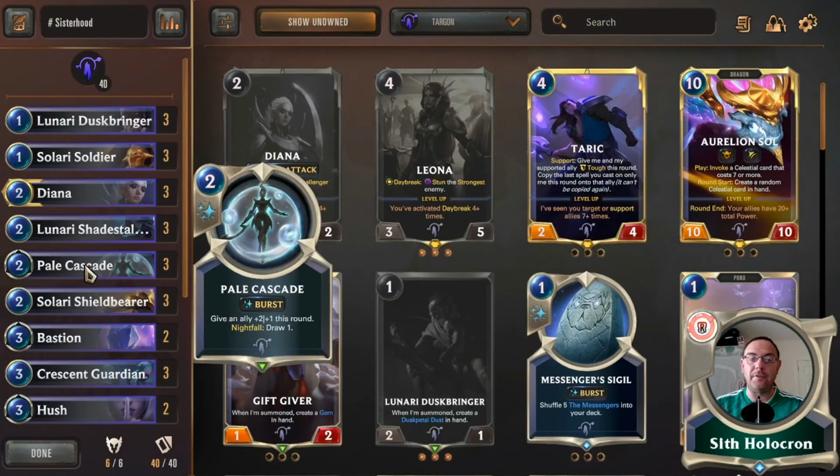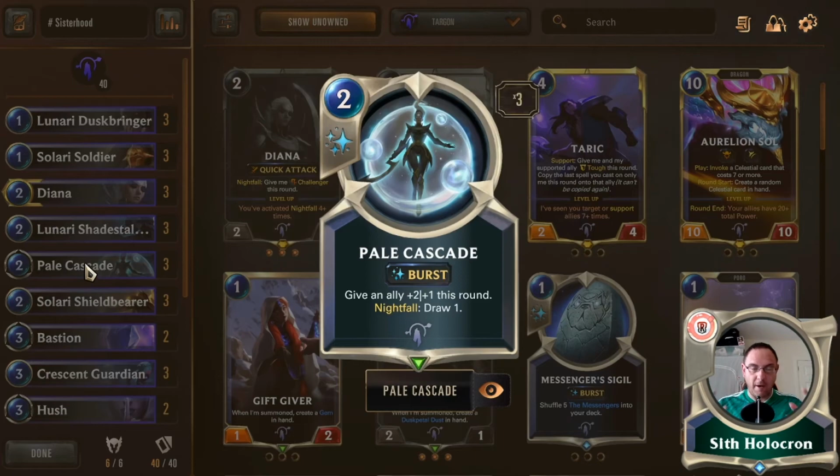And now we're into the spells that need to be played. And this is one of the 5 that Shane came up with. I was running 2, I'm now running 3. Give an ally +2/+1 this round. Now, if that was all this said, that was the spell, that'd be brilliant. Gain 2 power, 1 health this round.